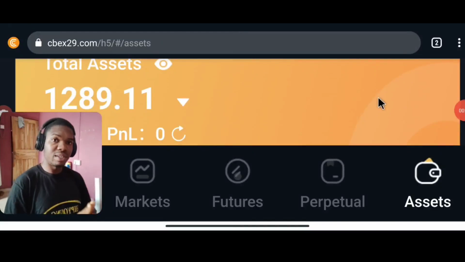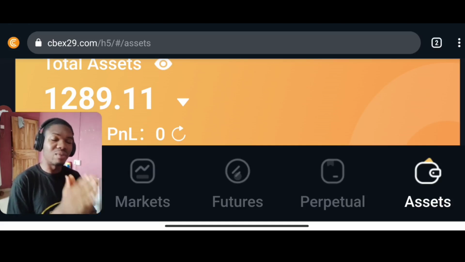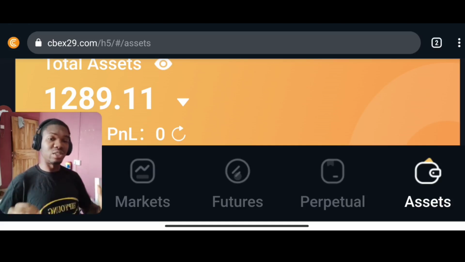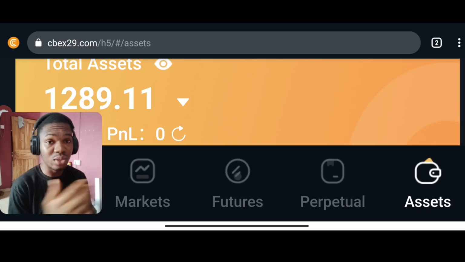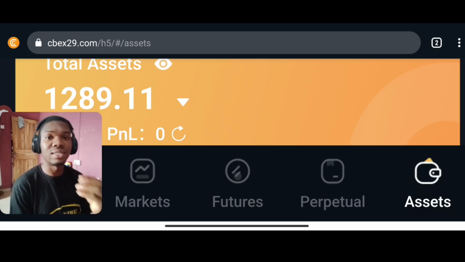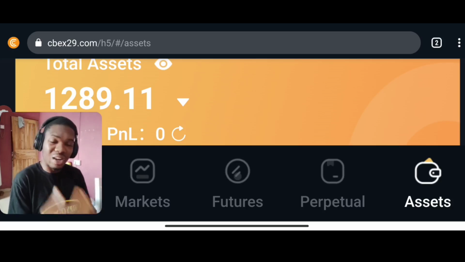So if you participated in the last CBEX trading platform, by now you should be able to see your balance reflecting, as if nothing happened to the platform for a very long time now. Everything is showing normally, and the question is, how can you withdraw? Because hey, we just want to withdraw our money, we just want to take off our money, and we are no longer interested in this. So this is what is actually coming to our mind as human beings.